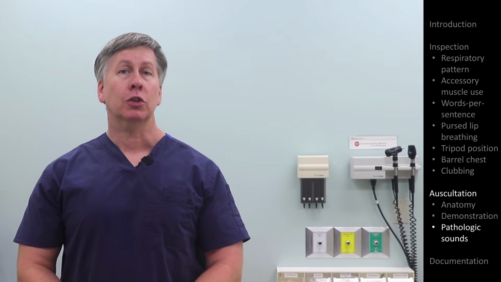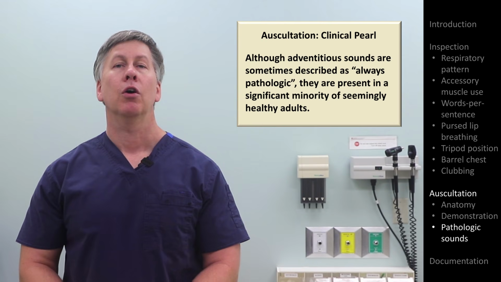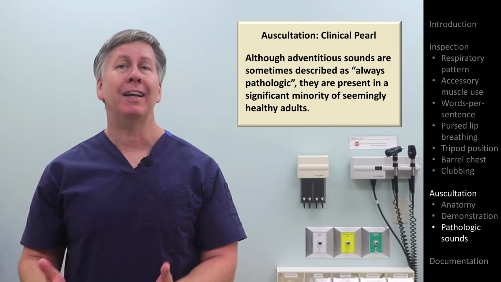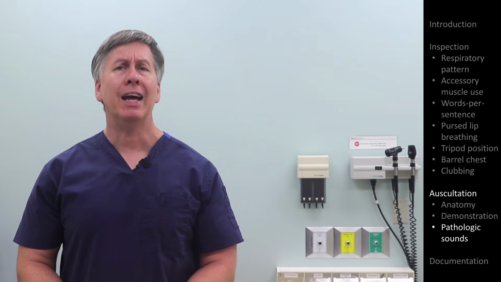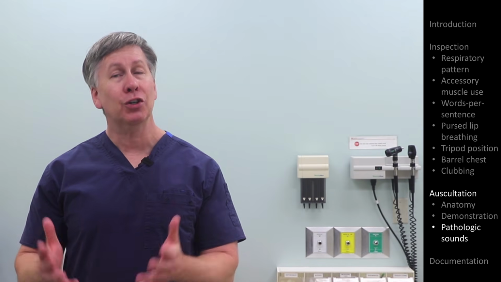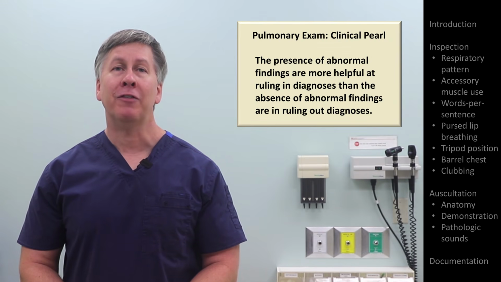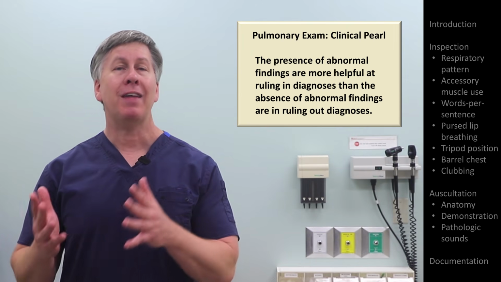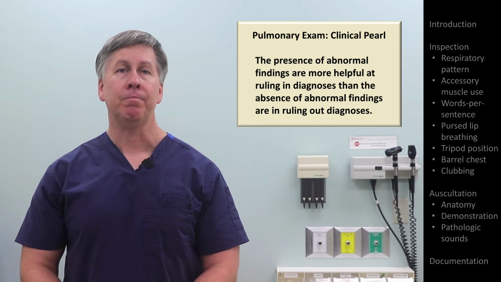A clinical peril about auscultation is that although adventitious sounds are sometimes described as always or fundamentally pathologic, they are present in a significant minority of seemingly healthy adults. And regarding the pulmonary exam as a whole, as you may have already noticed, the presence of abnormal findings are more helpful at ruling in diagnoses than the absence of abnormal findings are in ruling out diagnoses.